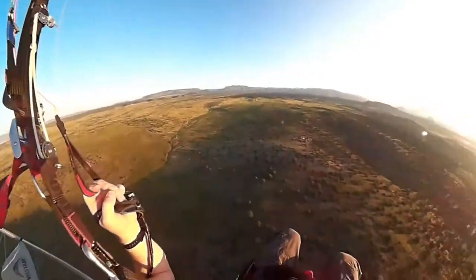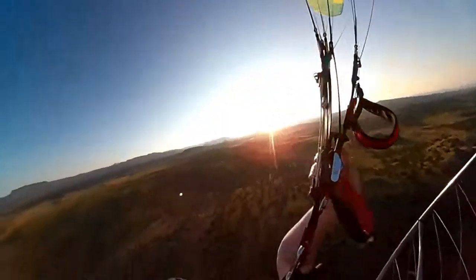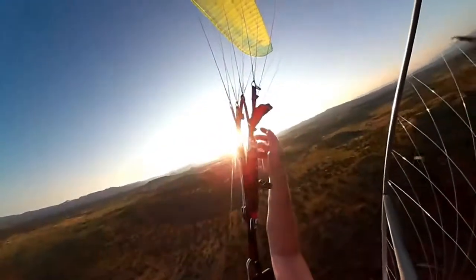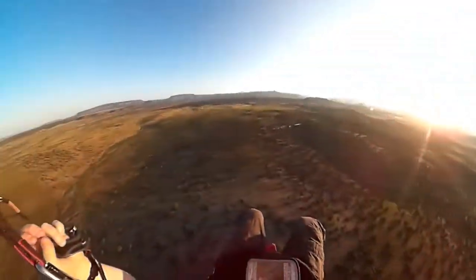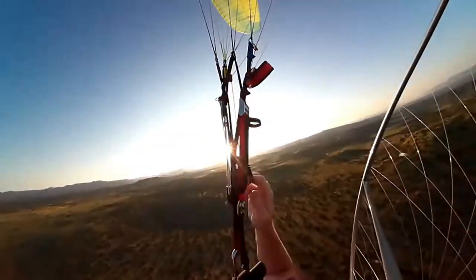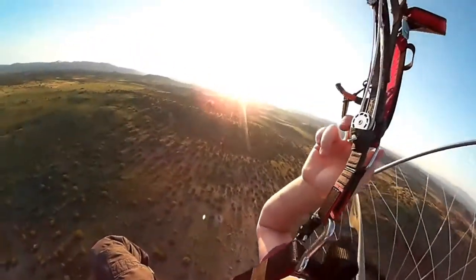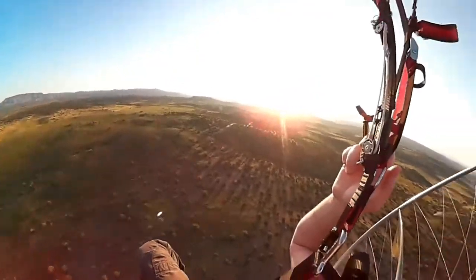So what I'm gonna do here is I put my brakes up on the magnets, and then these tabs that you see me pushing in right here are for my trims, and I'm letting them all the way out, which changes the trajectory of the wing so that it basically doubles my speed. And then I do tip steering, which is these little things that I'm grabbing right now. So at any rate, I'm gonna catch up with him, and we're headed straight to the Red Rocks of Sedona. It's a great flight.